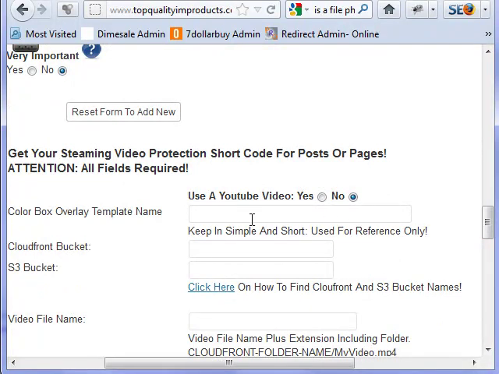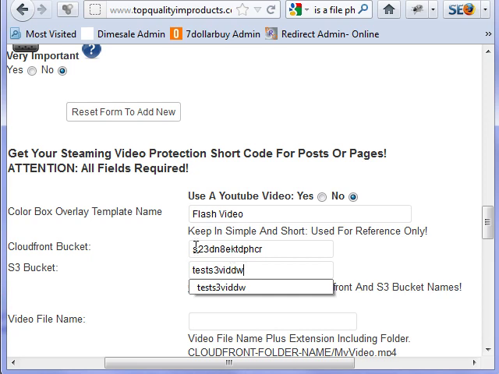Now if I come up here, I'm going to do a video right now for you, and let me bring up a file that has all my information in it. This is my CloudFront folder. We'll put that in here. I have to give it a name. I'm going to call it Flash Video. I'll show you where that shows up on the overlay. And then we do my S3 folder.